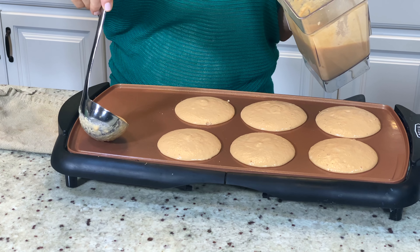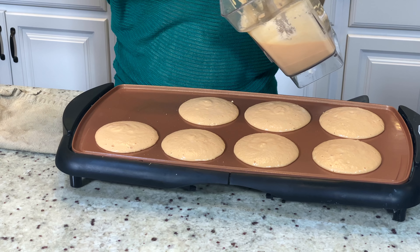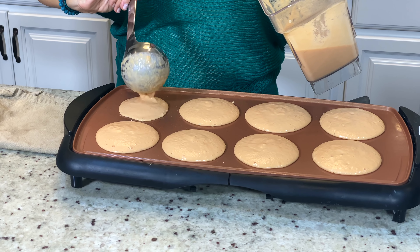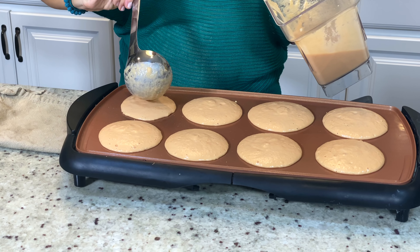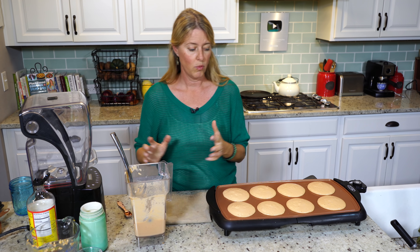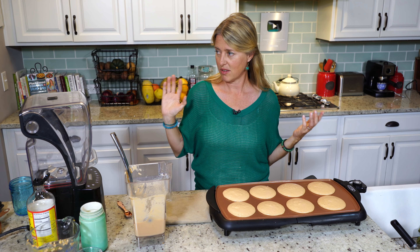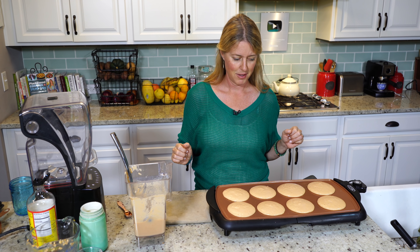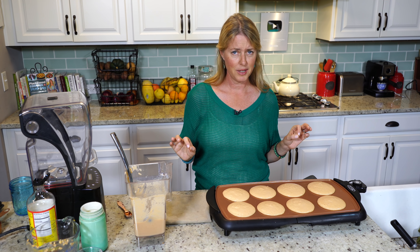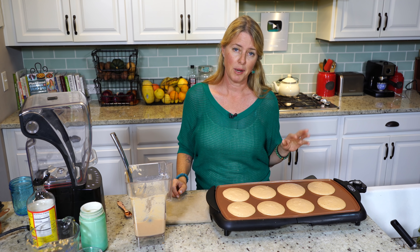The plain flavor — I like to toast them up in the morning. I already have them made and I keep them in a bag in the freezer or the refrigerator. I pop one out, pop it in the toaster, and then I put peanut butter and jelly on it. I make them into sandwiches, or for breakfast just peanut butter. Throw some sprouts on there. They are so versatile, and it's better just to make a bunch of them and freeze them because they do wonderfully when they're thawed out too.